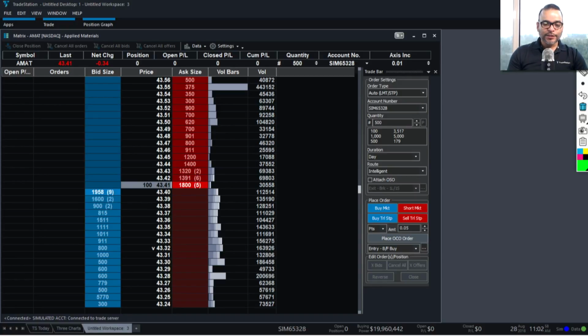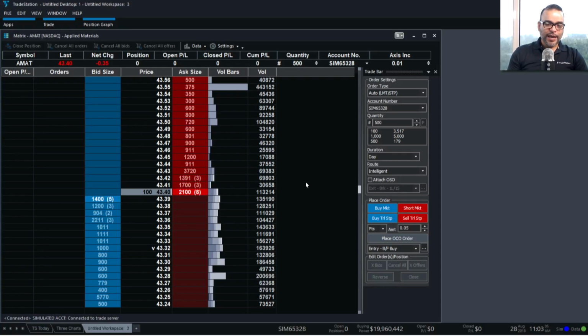All right, so let's continue on. I'm going to put in some trades here. So let me turn off my drawing tool. I'm going to take my cursor and just click on the prices that I want. So over here on the right, there is a trade bar with different order settings. So before you put in a trade, take a look on the right and see what things you can change.